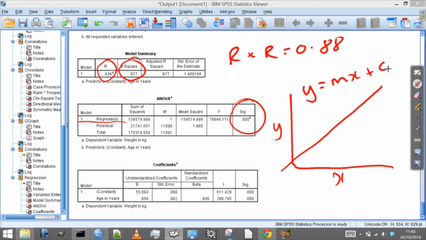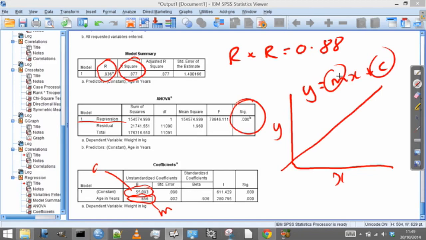Well, guess what? Those numbers, the ones that we don't know, are m and c, and it turns out that those values here, that one is c, the constant, and that one is m, up in our equation there. So if you really were interested in plotting that line for yourself and using it to find, say you put in the age of someone and you wanted to find out their likely weight, then you could actually use those numbers to calculate it yourself. Don't worry, I'm not going to ask you to actually do any of those calculations or plug these numbers in, but it is useful to know what they mean.